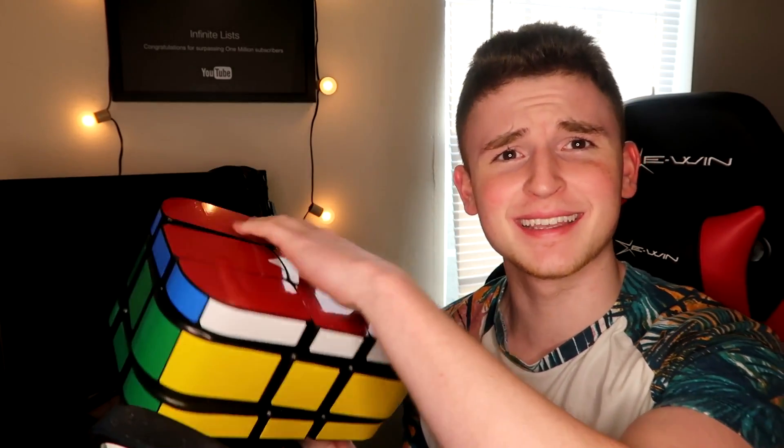It took him so long and it's actually so sick. We're also gonna be looking at the video of him making this. It literally works — fully functional. It's insane, the whole thing spins. This is the sickest thing ever. Now I don't know how to solve a Rubik's Cube, so I'm not gonna mess this up at all because I will never be able to get it back. This is so sick — it's huge and it's so heavy too. Check him out — Nathan Wilson. I've reacted to a lot of his videos in the past and he decided to make this for me.